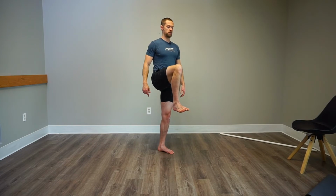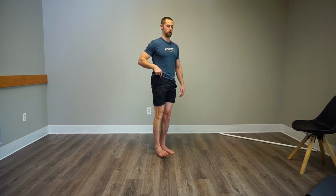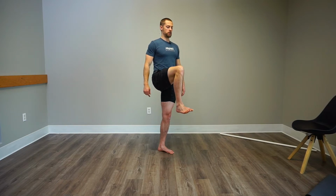Slow, active raise. Tall through the spine, tall through the head. Wean off the hand, hold. Try not to let the knee drop even a millimeter when you take the hand off. Feeling that hip now working a lot. Last one. I'm breathing. You should be too.